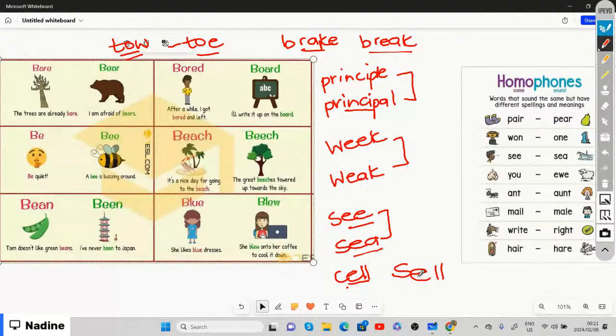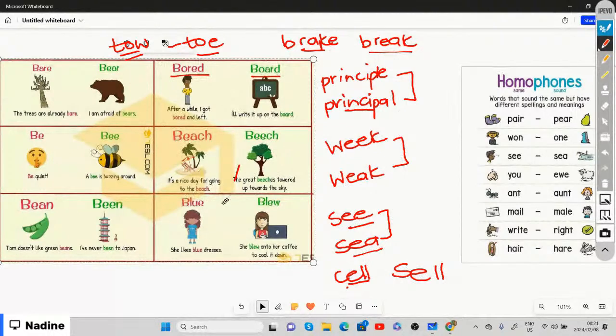So these are examples of homophones. We said homophones are words that sound the same, and we wrote down quite a few words that sound the same, and you gave me words that sound the same. But as we can see, the spelling as well as the meaning of these words are totally different. We also mentioned bay and bored. It's like when you are not in the mood, bored. And another word, board, is like a whiteboard that you need to write on. Bee and beach.